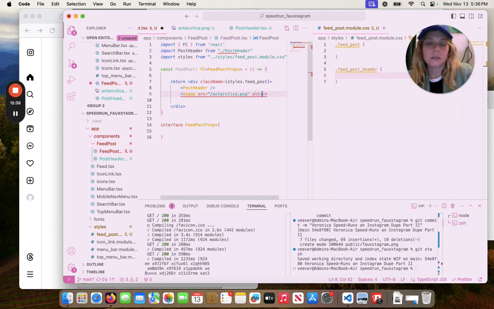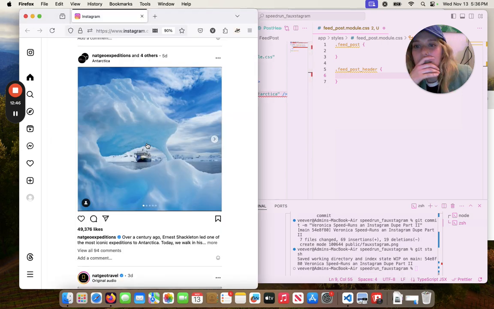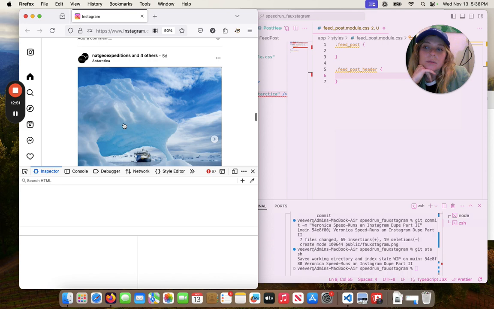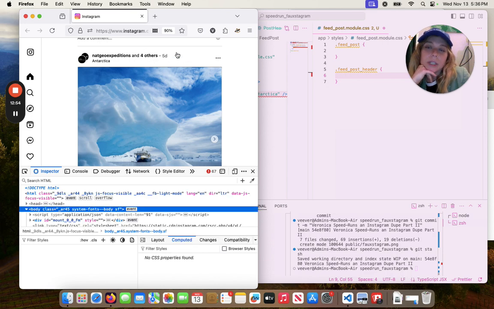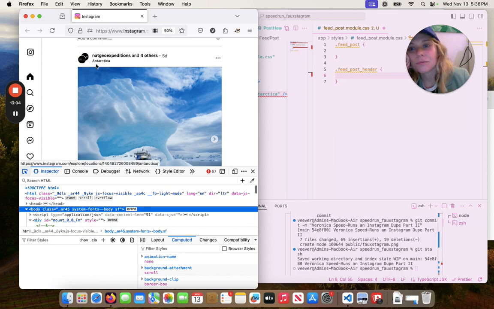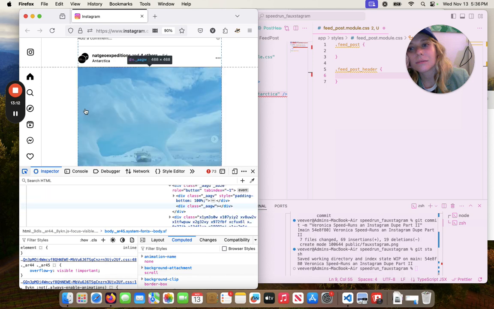Okay, alt is Antarctica, and what is the height and width, let's say, of these? We're also going to want a standard width for the post or the feed itself. 468, 468. Nice.